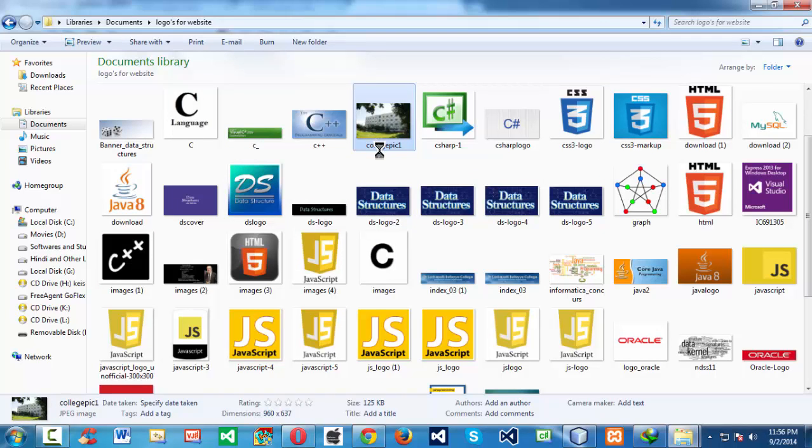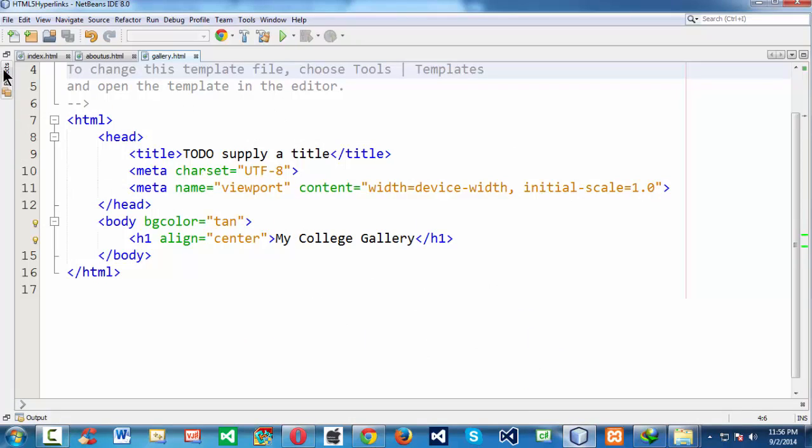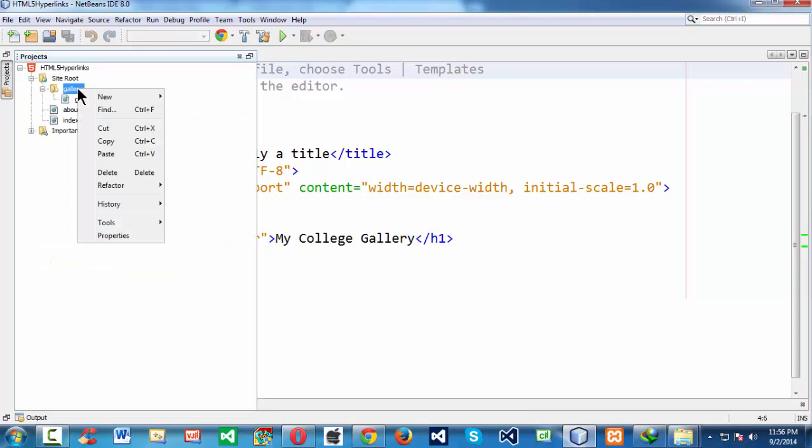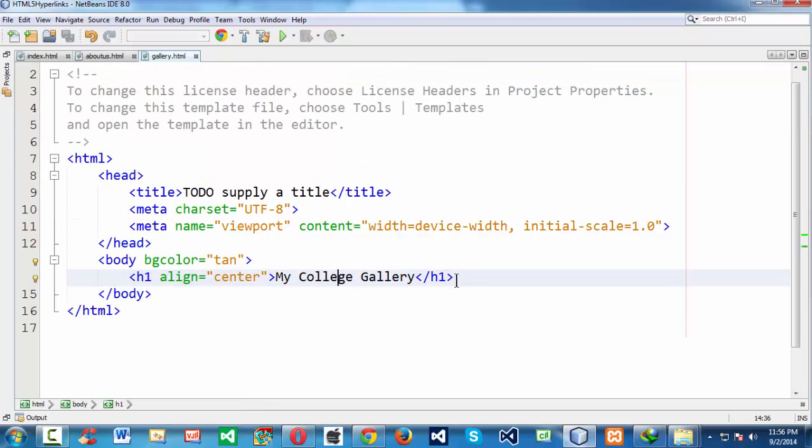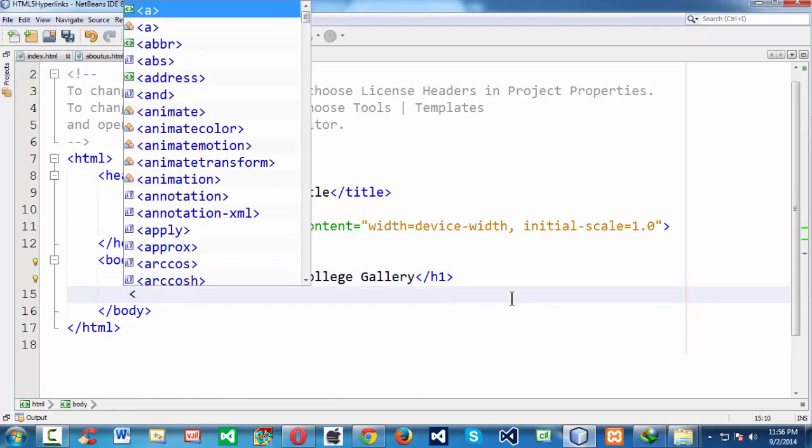I am just copying it and pasting it into my NetBeans gallery folder, collegepic1.jpg. So I have just pasted that image from my documents into the gallery folder within our HTML5 project. Now, since I am in gallery.html, let's use the image tag.